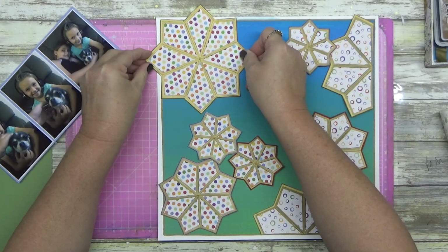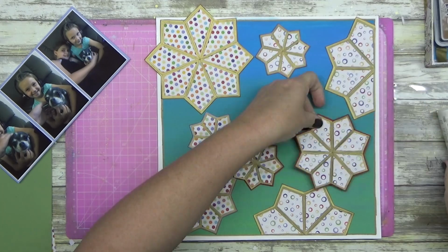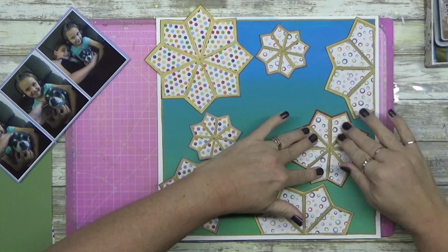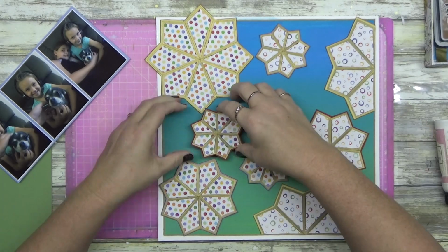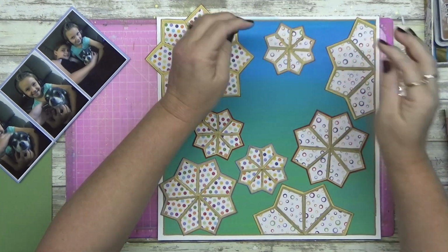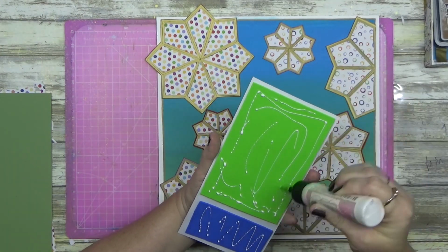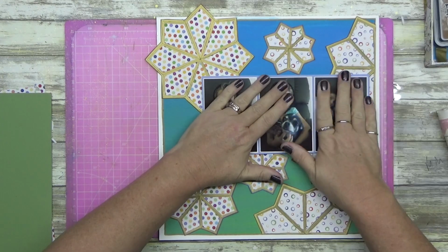So here I am. I'm like, right, stop moving things around and glue things down and see what happens. In hindsight, that one at the top corner, I think it should have gone on an angle, but I put it down with dark glitter glue. So guess what? It's down, it's done.